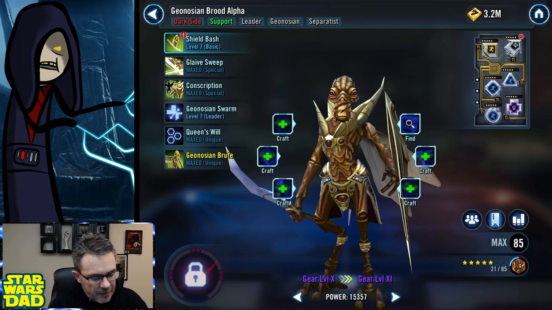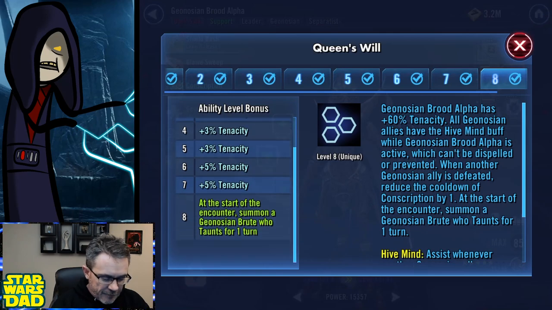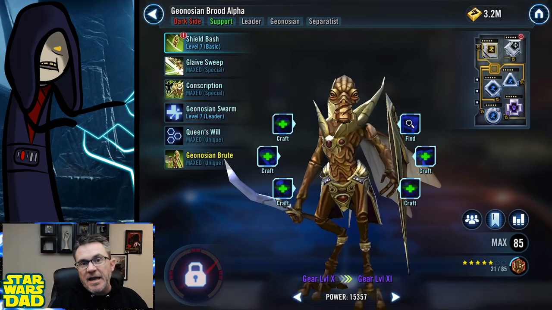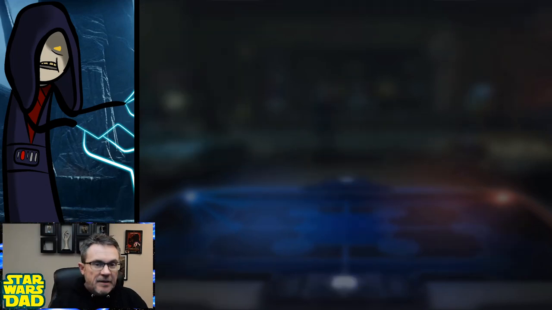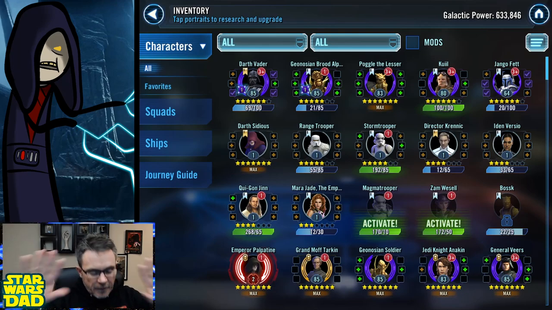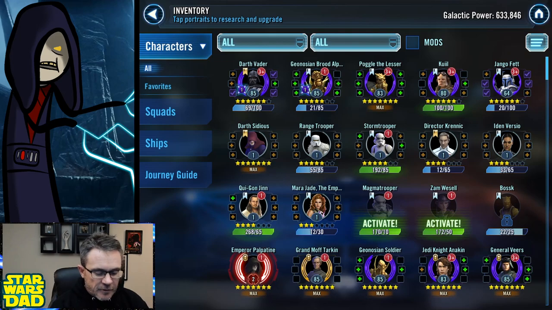Your second Zeta should be Queen's Will on Geo Brute Alpha. That brings out the Brute at the beginning of the battle. So you automatically have your tank and then your Geos are off to the races. You want to get your Geo Soldier as fast as possible. You got the highest base speed. As soon as he takes a turn, you're just moving. So you get those two Zetas on first and then strategically place your Zetas in the right place.